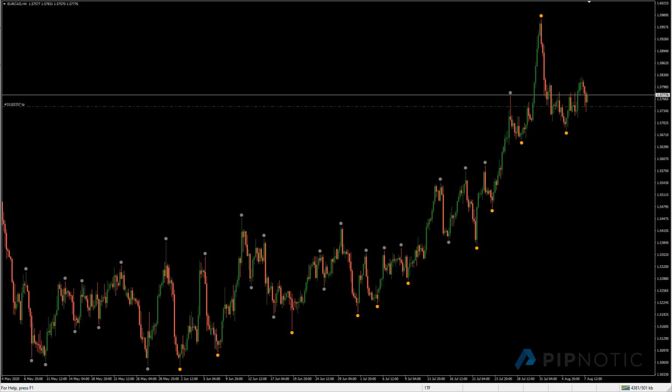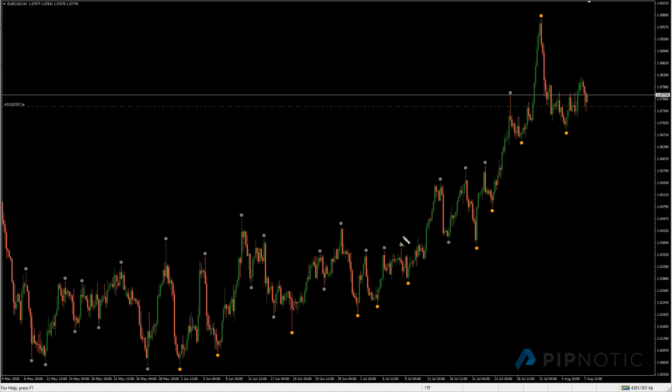So before, let me draw a line. So we had this one initially, and this would be the area that we would look to sell at. But then we form these other ones below. And as price visits these areas, we can expect price to reference these historical levels here. So first we had this one here. Price came close to it, but on this one price came to it, and so this becomes a new sell zone. Price came to it, so the new sell zone becomes the highest point. Price came to it, went down, so this is where we'd reference in the future. And here we had a big push higher, and this is where the flows have shifted.